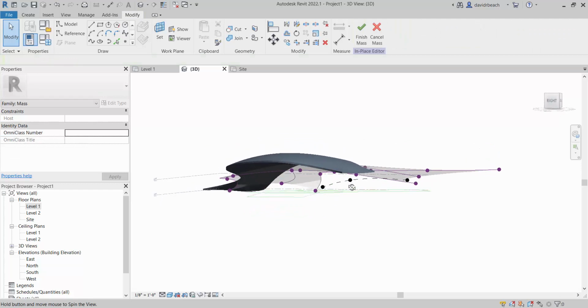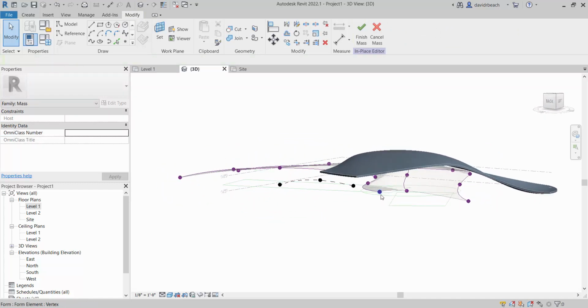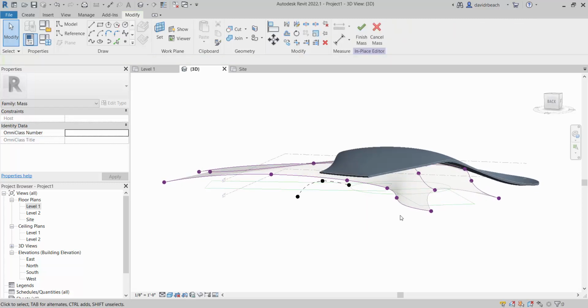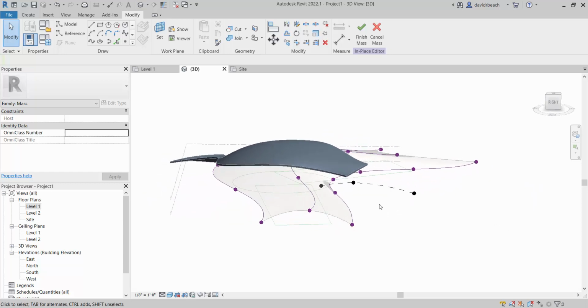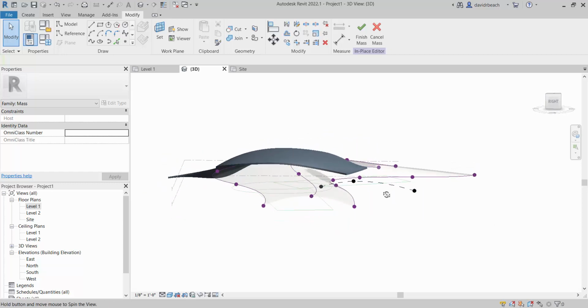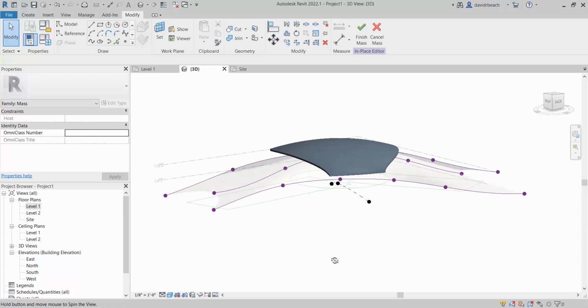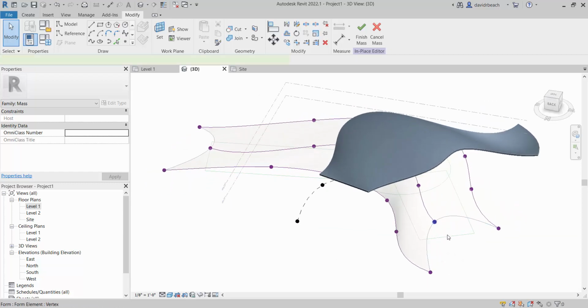But I'm using those points to manipulate that overall piece and start pulling some of those things around to reform. So you can see this arc right here is setting up the arc of that roof and where it's at, and how each one of those splines relates to the other.